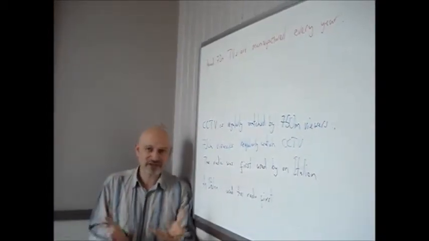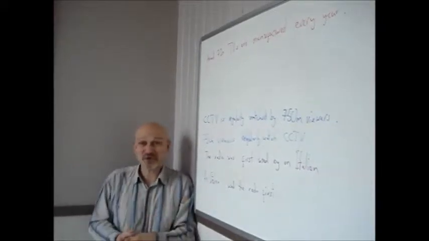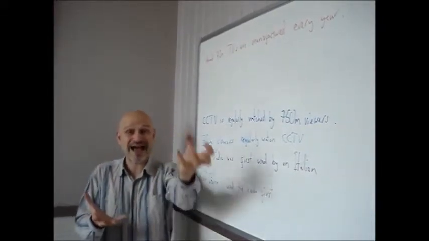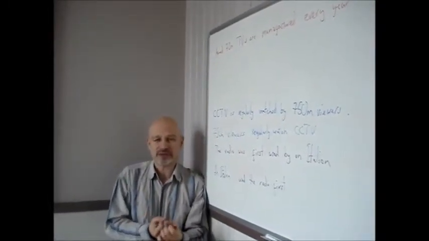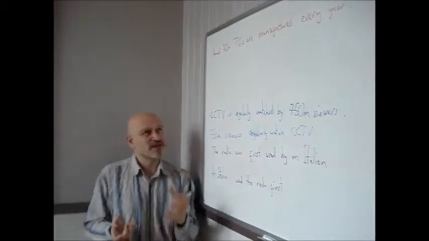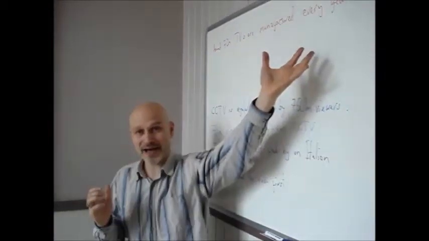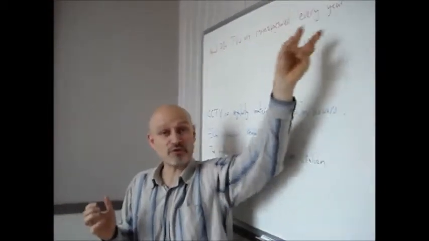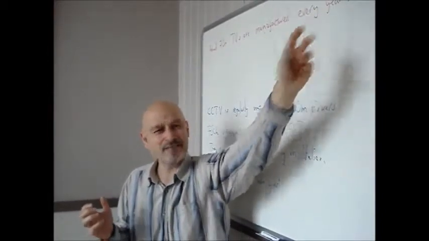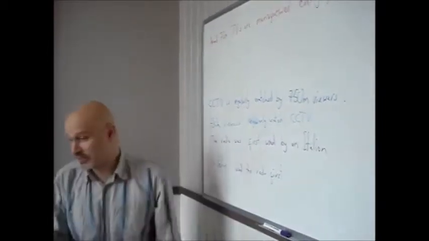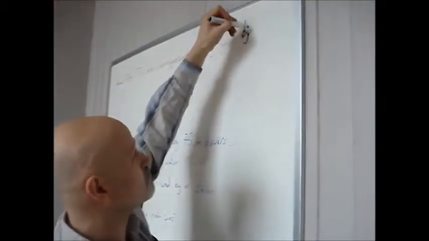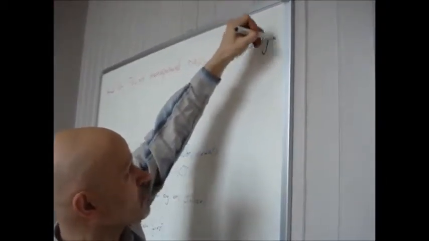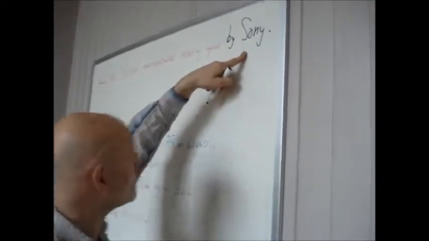And this is the interesting thing about the passive. Sometimes we don't even put the person who did the action because it's not important, or it's irrelevant, or we know it, we can assume it. So that's why sometimes sentences have to be passive, because we don't even put the person who did the action in there. So if we put an actor in there, of course, we could say around 70 million TVs are manufactured every year by Sony, for example, though I'm sure you could use any manufacturer you want.